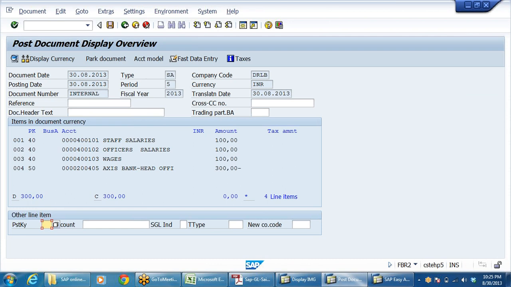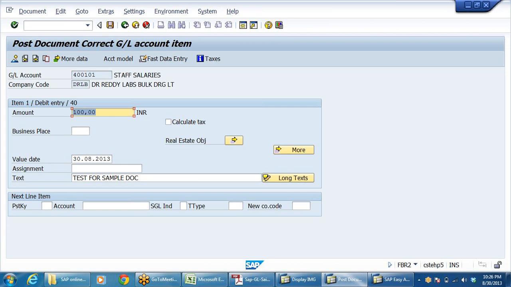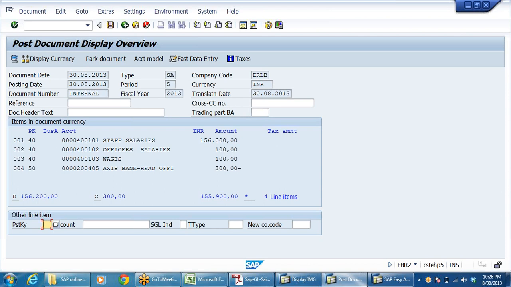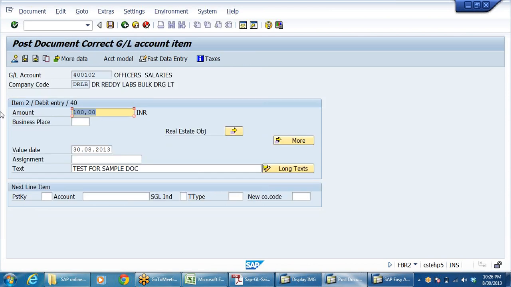Now what I need to do, just double click on this, change the amount. Officer salaries 2,50,000.